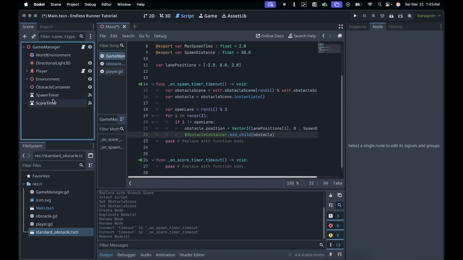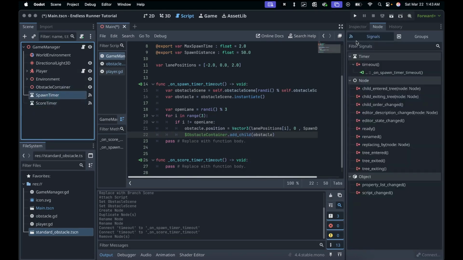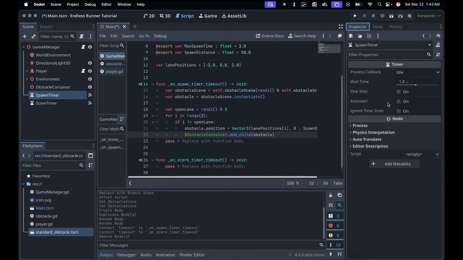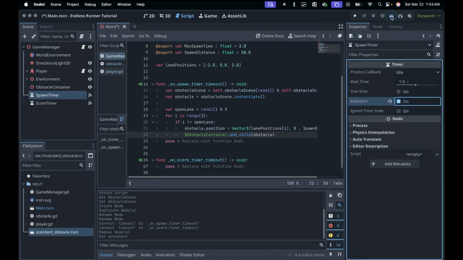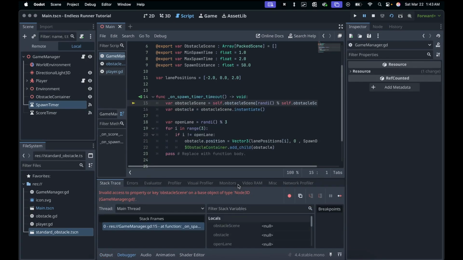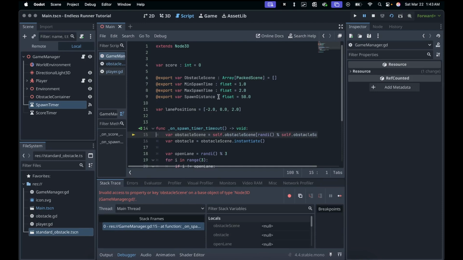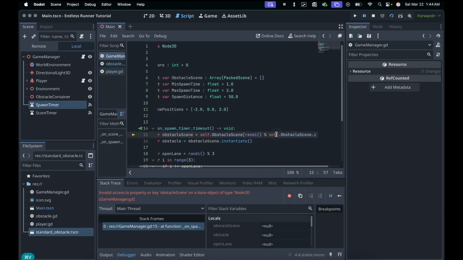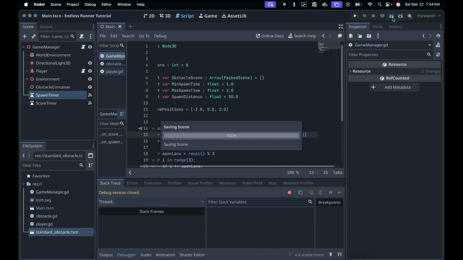So I'm going to go ahead and get rid of that. And it should just work. If we turn this on as an auto start and we hit play, in theory, well, it crashed, so that's not a good sign, but that's a good sign. Invalid access to property obstacle_scene in base Node3D. So this guy, oh, I see. So I did a capital O for this. So we need to copy that, paste and paste. We can get rid of this self. I made a mistake on that, so we'll go ahead and do that real quick. There we go.